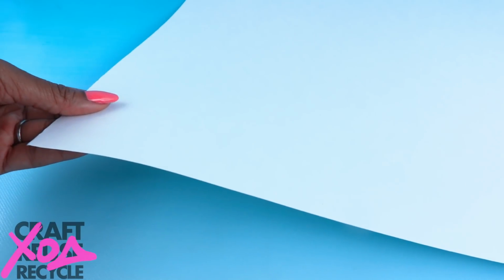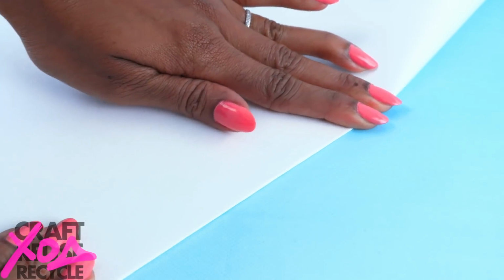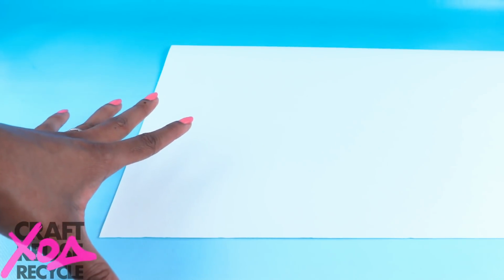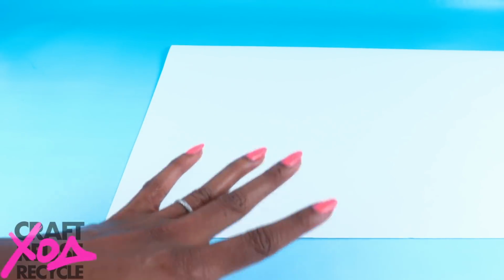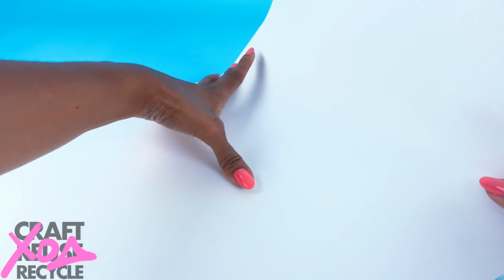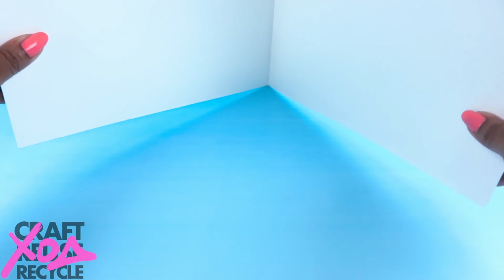I want it to be a little sturdier, so I fold it in half, make a good crease. So now it measures 14 by 22 inches. 14 inches is going to be the height of our walls. The idea is that we are making movable walls and columns and doorways that we can rearrange to create different scenes. So let's go ahead and fold this one in half again to make an easy little corner.